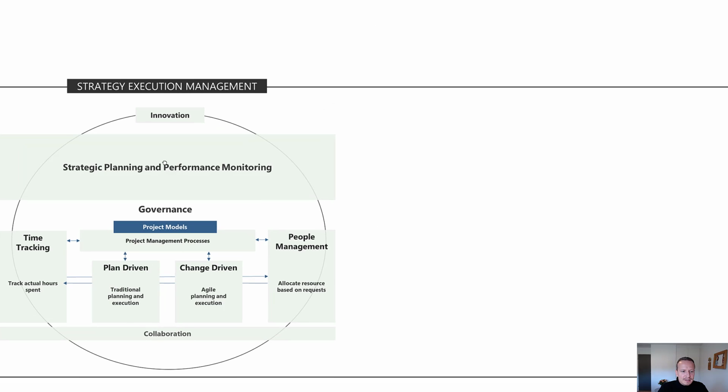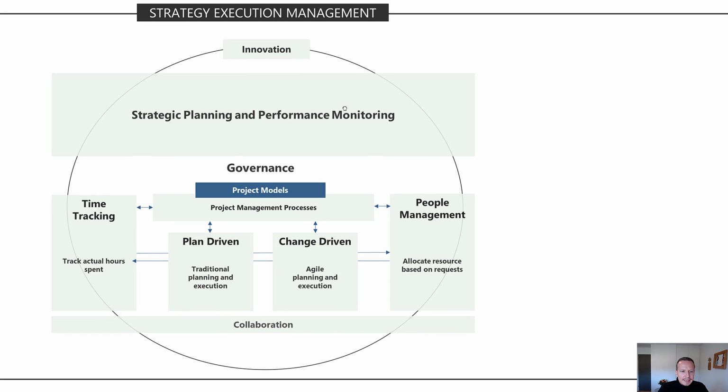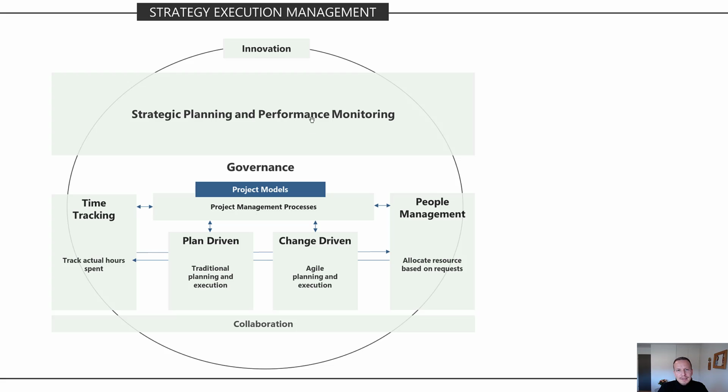And if I zoom in just a little bit, you will notice that we have up here the portfolio management and the strategy management and where we want to monitor what we're doing. We have then connected that to a governance model. So that's your business process. You can have various project models from large to small. So these are the project models that we have right here, which are then connected to different sets of processes that the project manager or the owner of an initiative have to comply with.